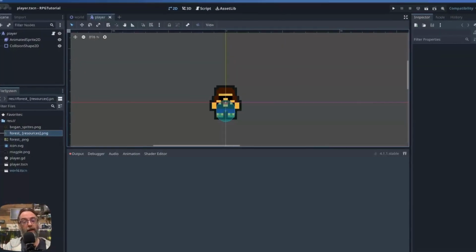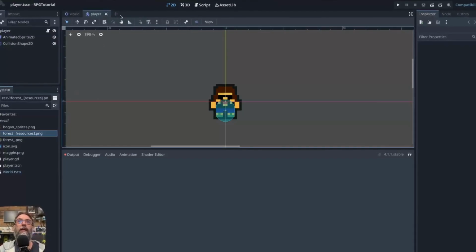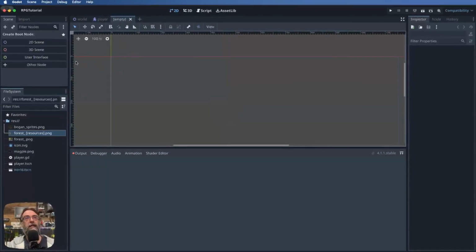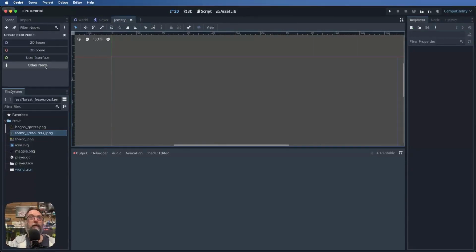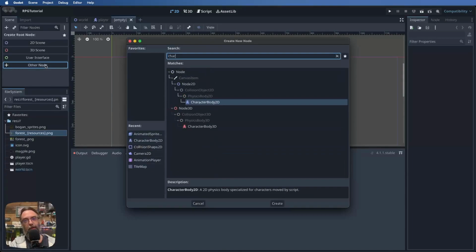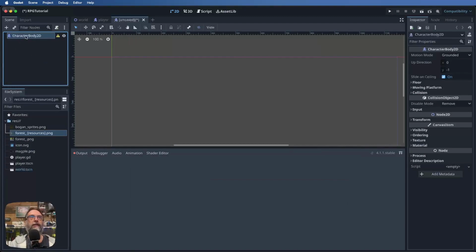So if you remember how we create a new scene, we go up the top, click on the plus sign, and then that gives us our new empty scene. We then want to create a node for it. So other node, can you remember what it was last time? Character body 2D. So we search for character body 2D, enter. There it is there. I'm going to remember now this time, I forgot last time to rename it.